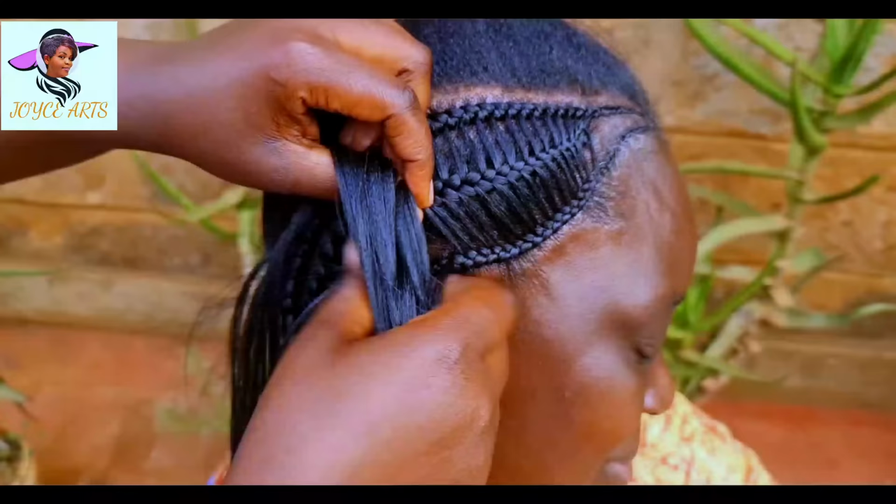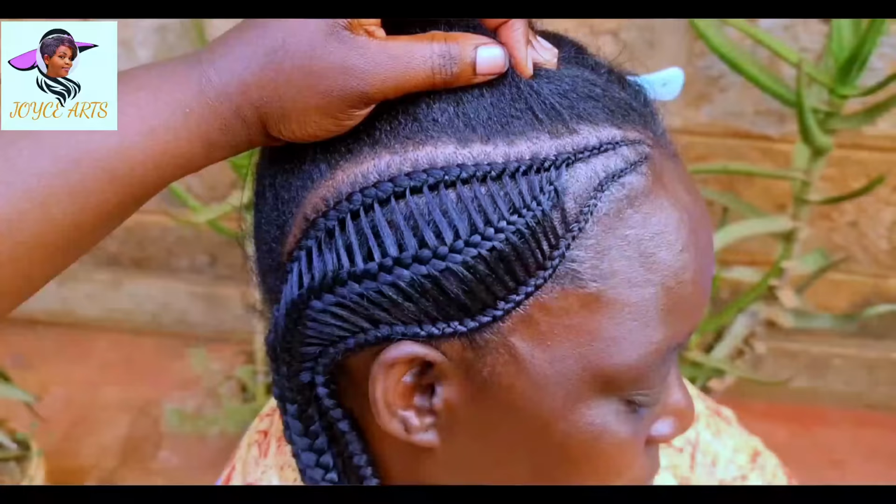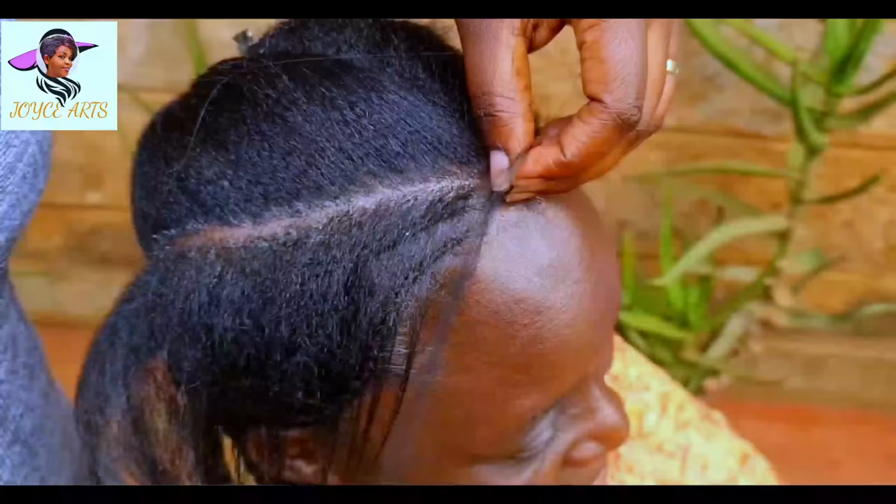Okay, guys, I know you love this style. Please, when you're making your client, make it to be neat. Yeah. Okay, and for those who are learning and then they feel like they can't do anything, then just keep on trying to do it.